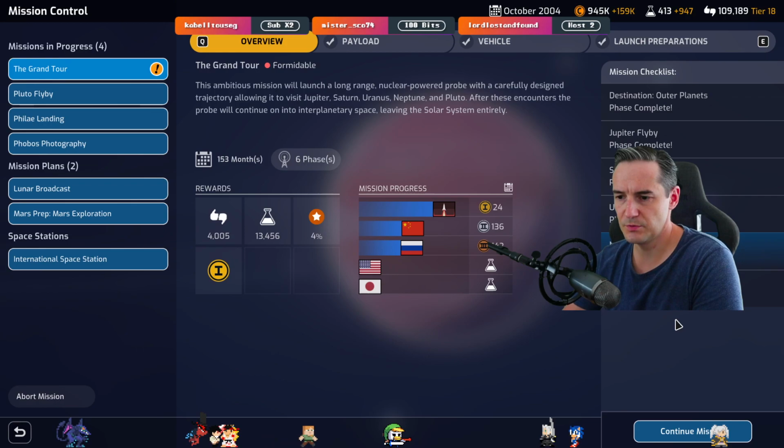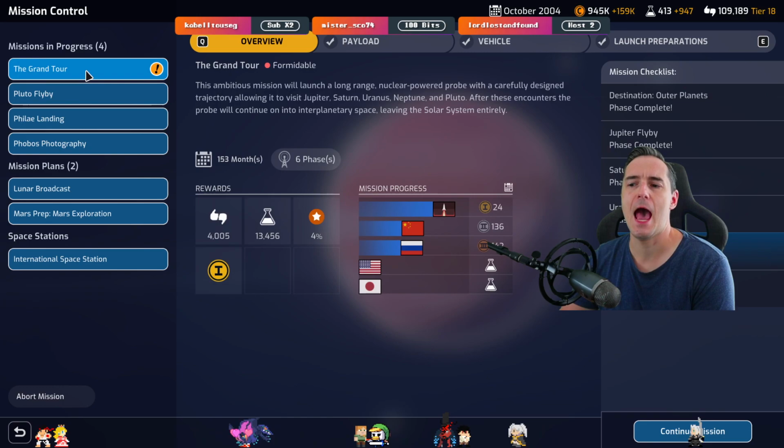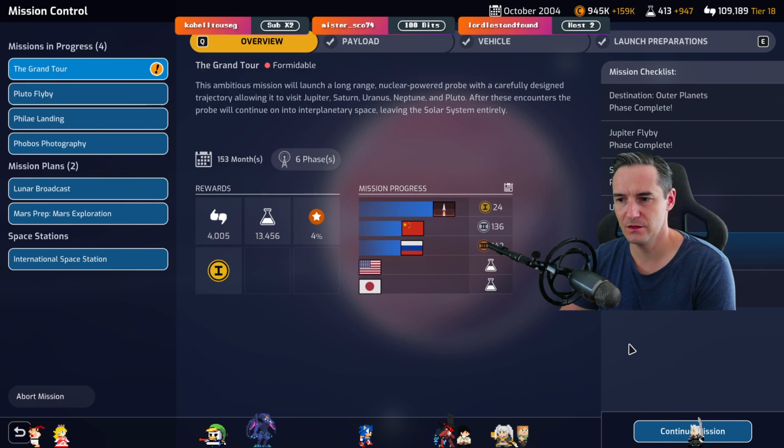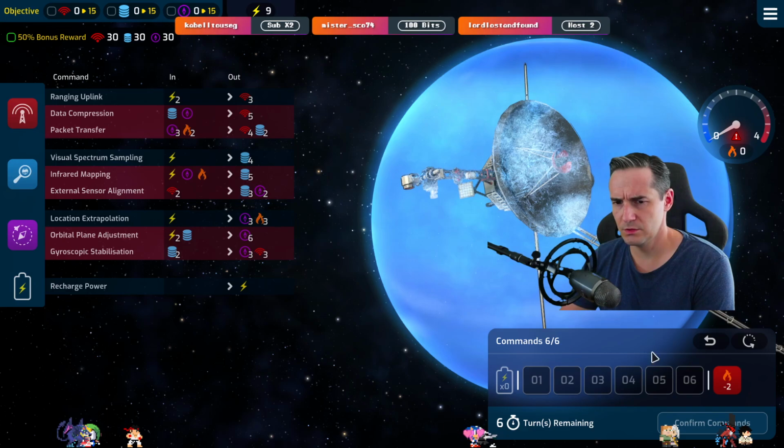Neptune flyby. Perfect. Pluto flyby in 2 years and 10 months. And nobody's trying that. Everyone is trying the Grand Tour, but I'll be there 10 years earlier than you. Pathetic idiots. Thirty of everything, and we just have to manage heat. Be my guest.